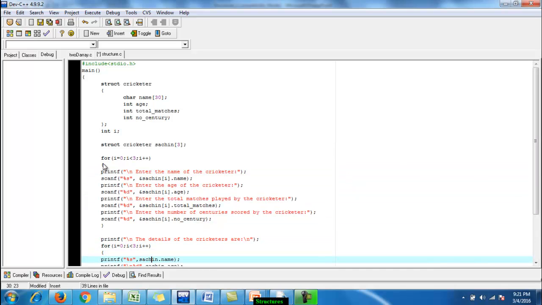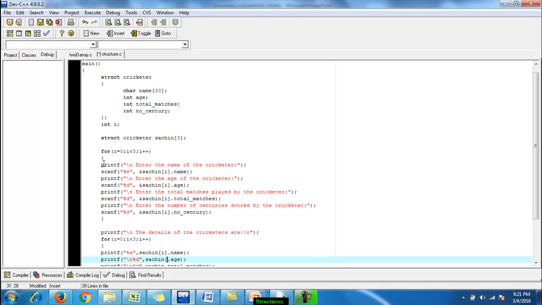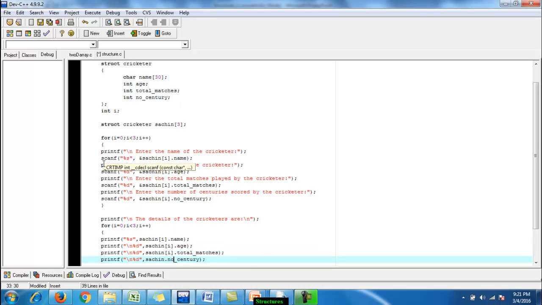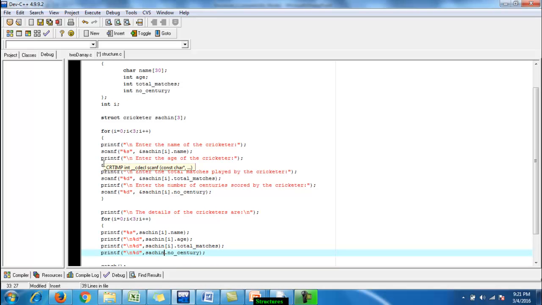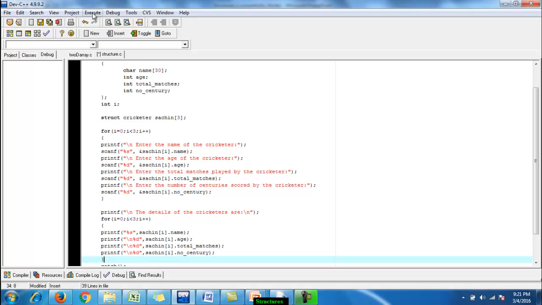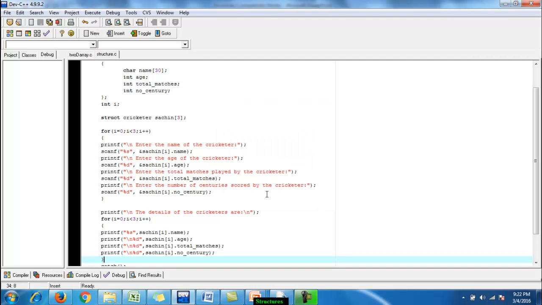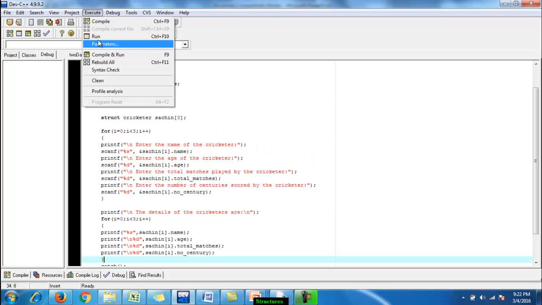Instead of Sachin, I'll be giving i. It's not a single object now, it's multiple objects. It's also i. Put a curly brace. That's it. Build, compile. Yeah, it's done. Execute.